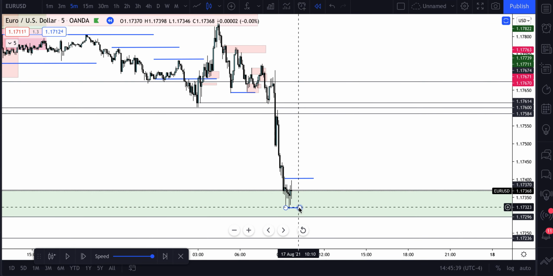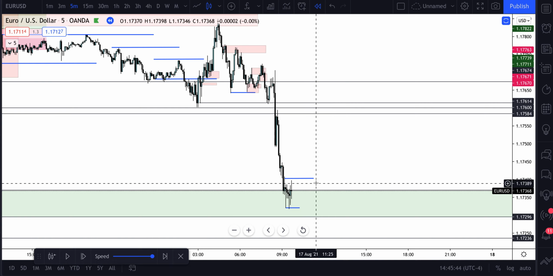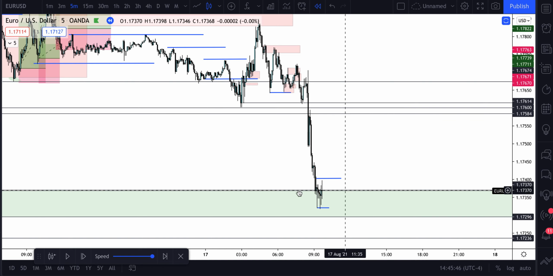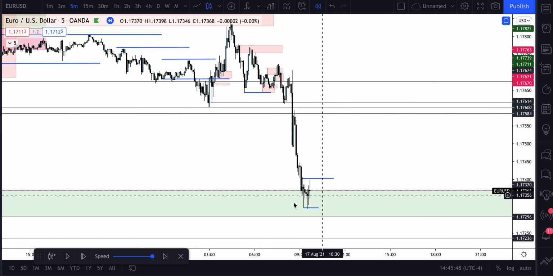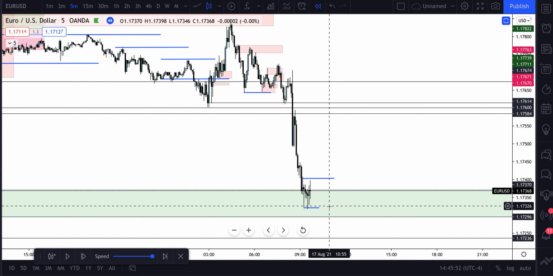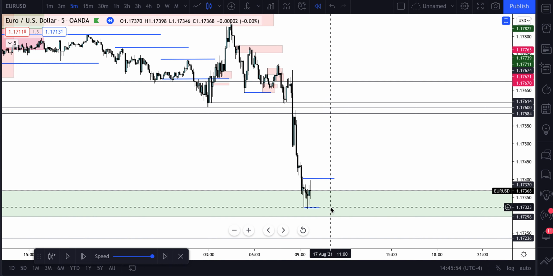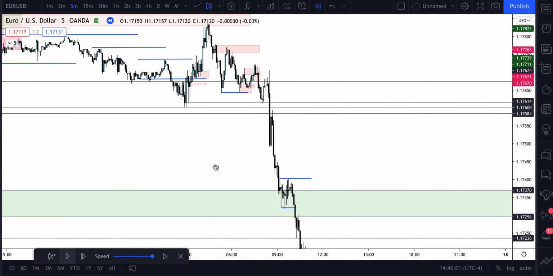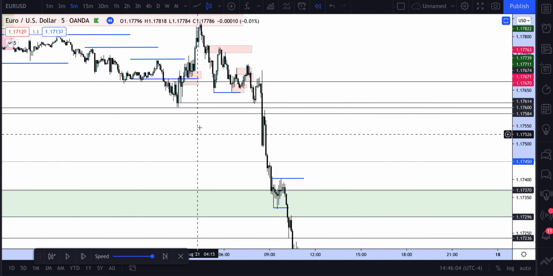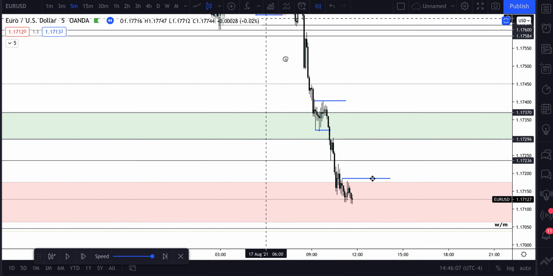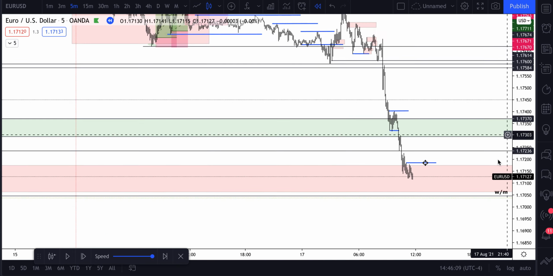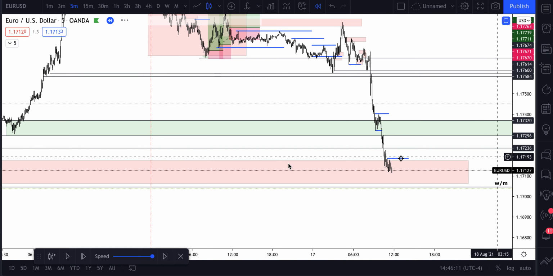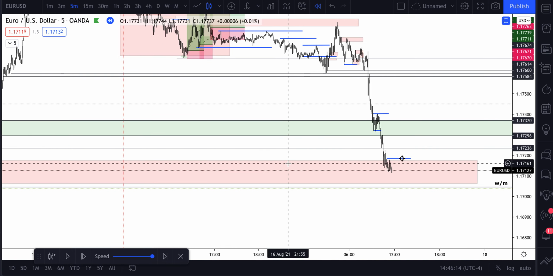So at this point in time, I was kind of expecting the market to rally, right? Because this was a daily demand zone. It went into an accumulation phase, basically kind of consolidating to entice traders to come in to stop in either direction. But then the market just went ahead and kept falling, right? It fell down to the next zone. Fell down to the next zone. This is a daily, right?